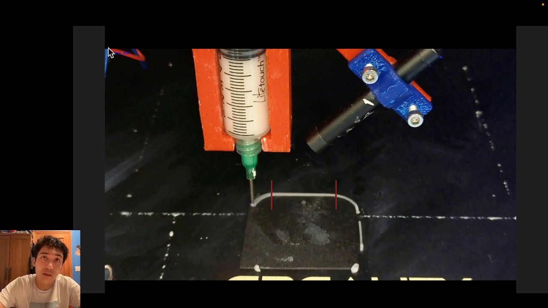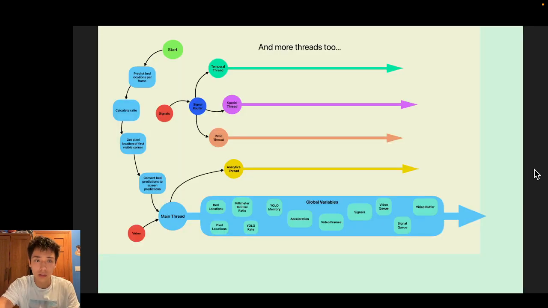My YOLO model, I forgot to mention, takes in a 640 by 640 input, so we'd actually need to slide across the entire image and see where the tip is. And we can locate the tip on the screen, and we also know where the tip is on the bed for that frame. Then we can do the same thing over here. And then it's just a simple matter of getting the millimeter difference and the pixel difference and calculating the ratio. Okay? Alright.